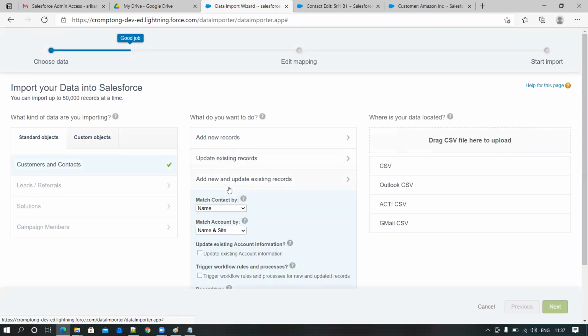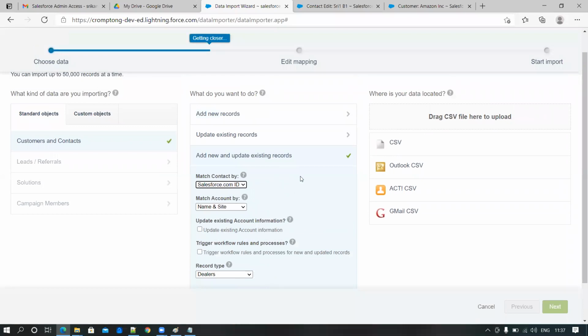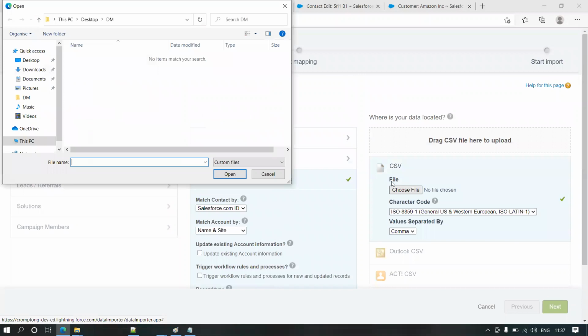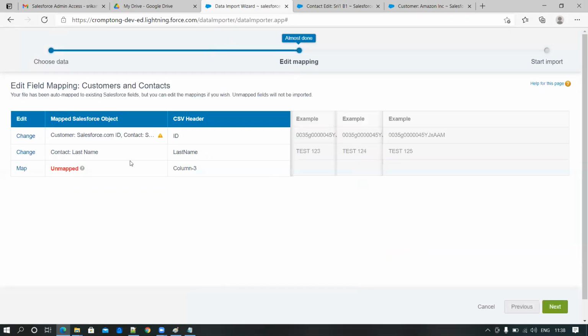Now I'm choosing this one. Okay. Match contacts through its ID. Okay. Come here. Upsert file, choose this one. Click on next.